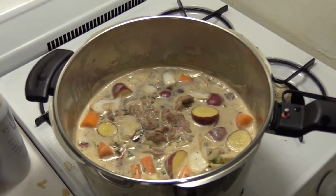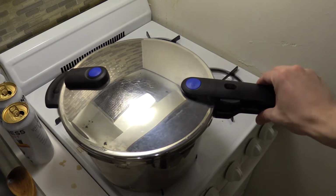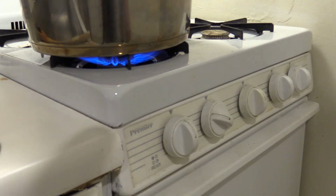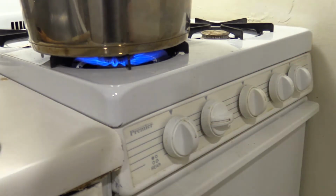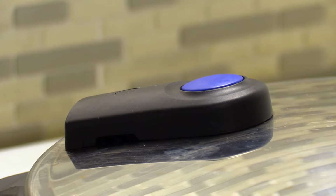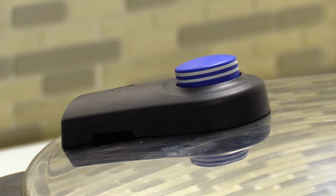At this point, I'm going to go ahead and seal the pot. Satisfying click, and turn the burner from medium to high. With this recipe, we want it to reach high pressure, and then we're going to leave it for 12 minutes. And that's the noise. So timer starts now, and we reduce it back down to medium.